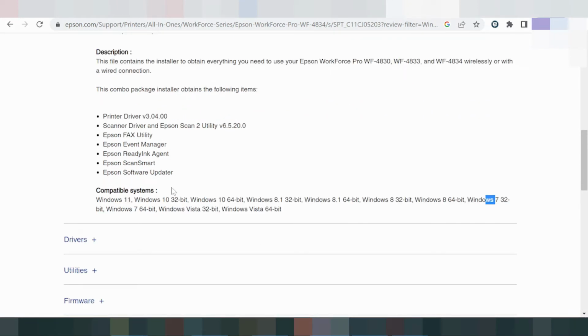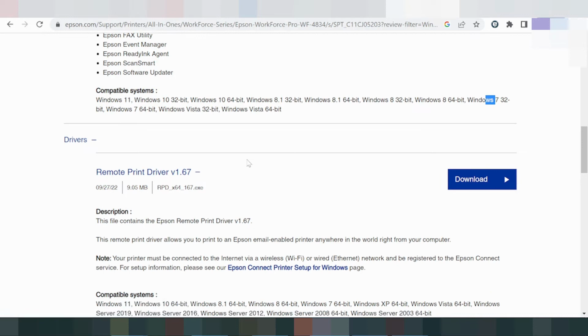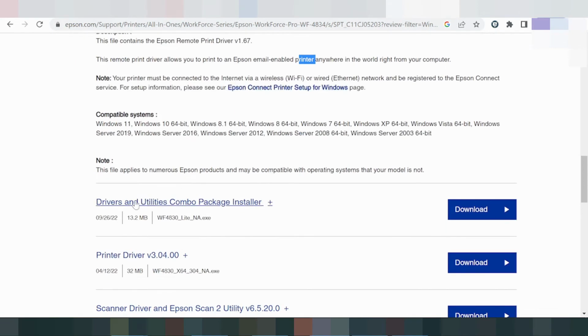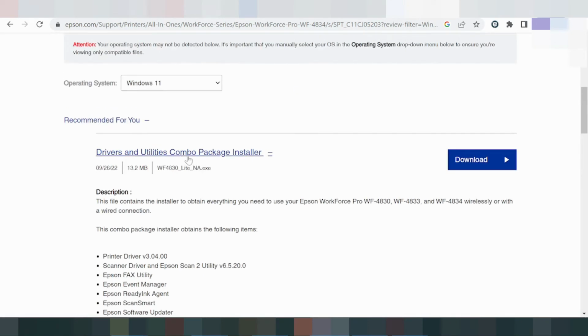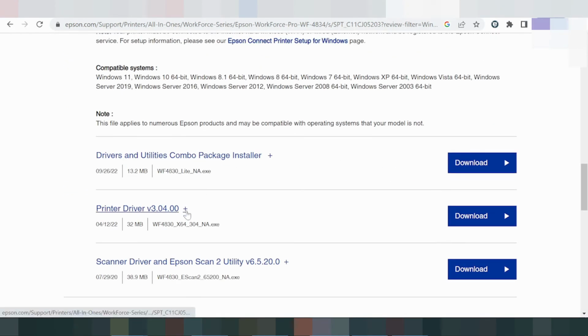If you need to download your print-only driver, just click here. This here is the remote-only driver, the Wi-Fi-only driver, and this supports Wi-Fi scanner and printer support. This is the same as the compatible combo package above, and this here is for print only.